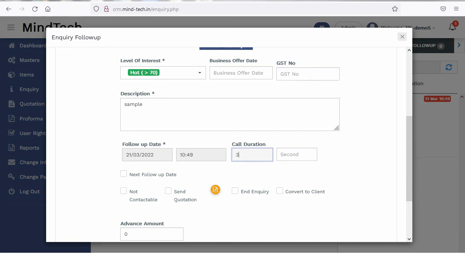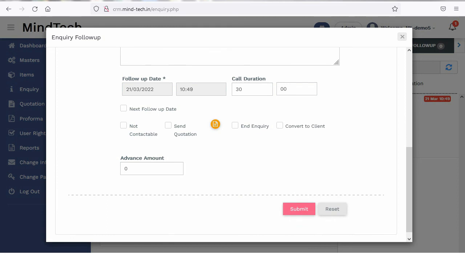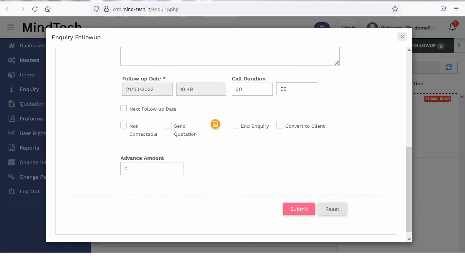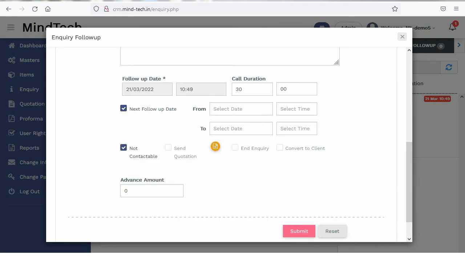Let's just say you spoke to them for 30 minutes, and they have asked you to call next time, so you can click on next follow-up date and select the date and time. Or if you did not get in touch with them, they didn't receive your call or they didn't reply back to you, you can click on non-contactable and select the next follow-up date.